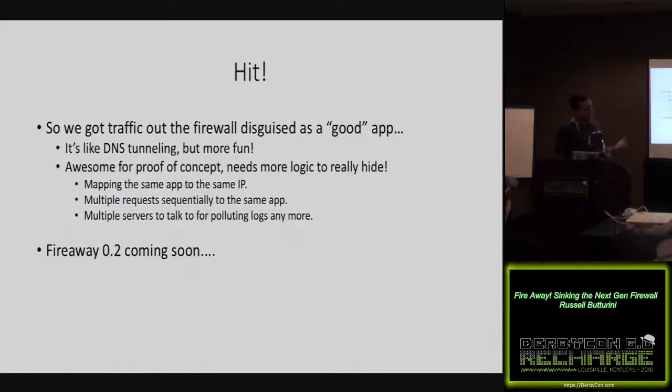And the problem with that is if you have such a finite amount of space to work with in these spoofed requests, you don't want to have to waste space on a descriptor saying this is piece 48 of a file or whatever. So trying to figure out a workaround for that is something I'm going to be working on.